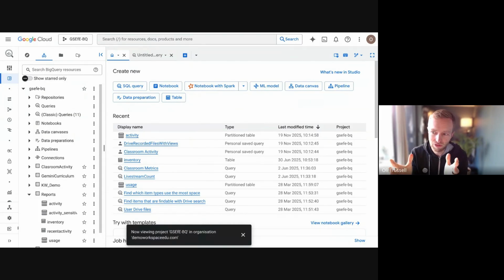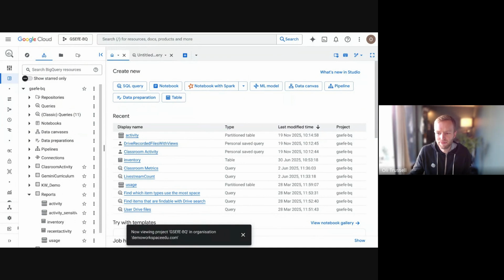But I just wanted to make it really clear that you can set this up on a free BigQuery project with no billing, but you will just get a single one-time dump of all of your activity, usage and drive inventory data. If you want this to be regularly piped, you'll need to enable billing to enable the streaming to come through. Does that make sense? Peter, have I missed anything around that?